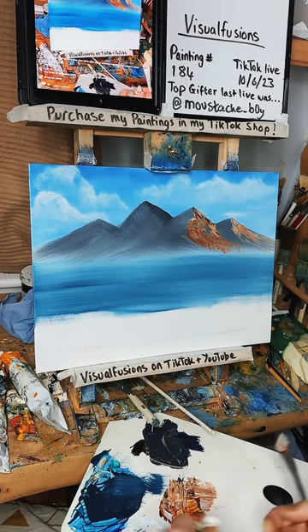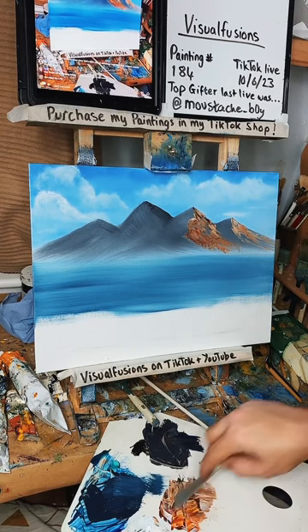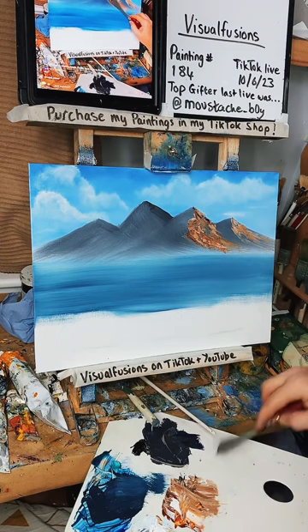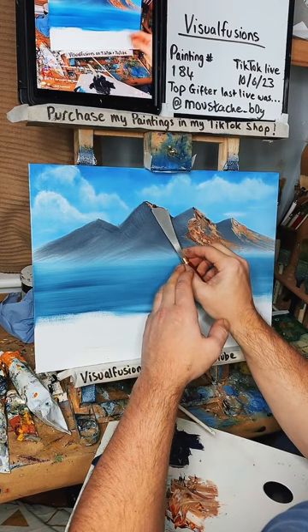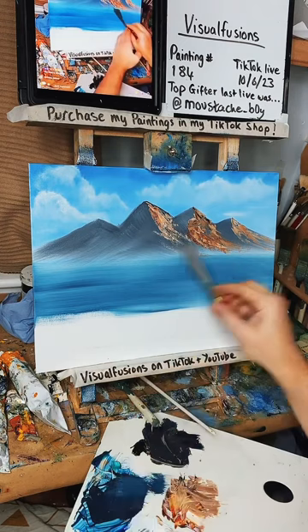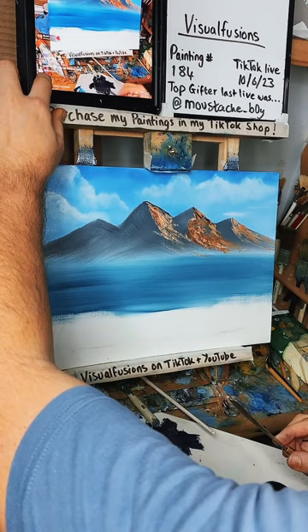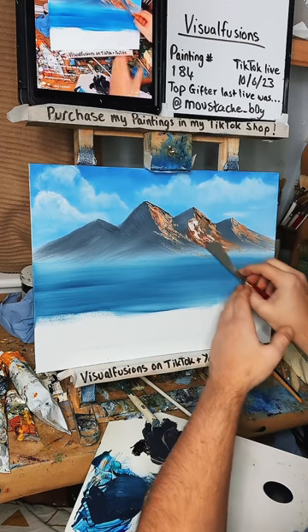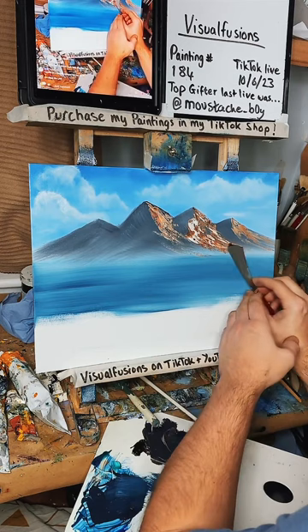I'm going to build up the colors on this one. Where's the white? Who's got a fan on? I'm jealous. Mary, thank you for the squirrels. I'm going to put all different colors on these ones — this one's going to come down with that one. The heat is too much! Sunny B, how you doing? Come on guys, let's get the likes up. Let's go back into that color — I'm gonna add a bit more white over here.